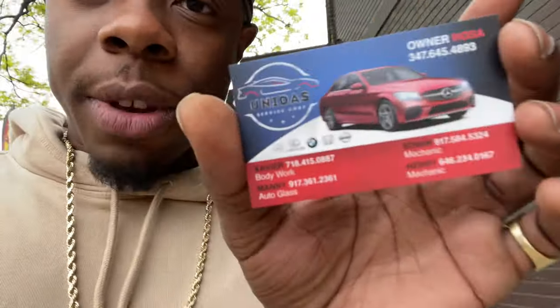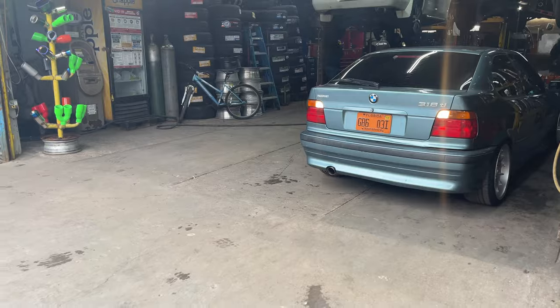Actually, the guy gave us a call to where we're at. Is that it on the sign? It doesn't say on the sign, but this is the name of it right here. They did a good job. We actually went to a first shop, and they didn't want to do it. They said it was too narrow for him to weld the headers onto the V-band. He was kind of lazy. But this guy did a good job. He took his time with it. So I'm waiting for him to come out right now so we can hear this thing and get on the highway.